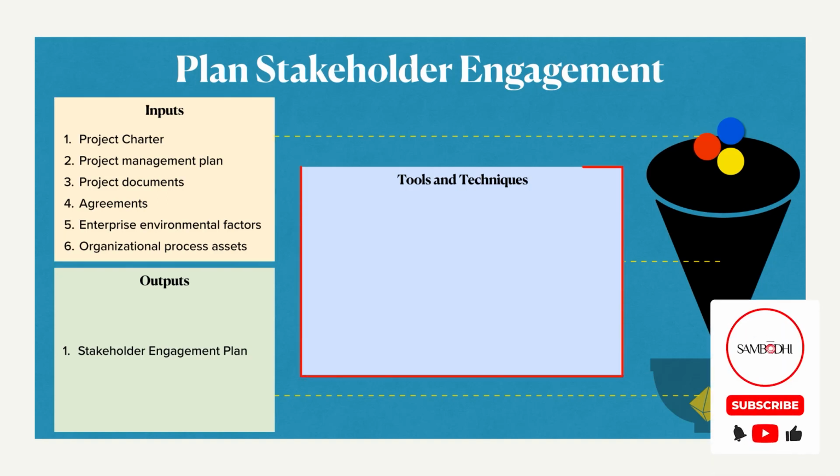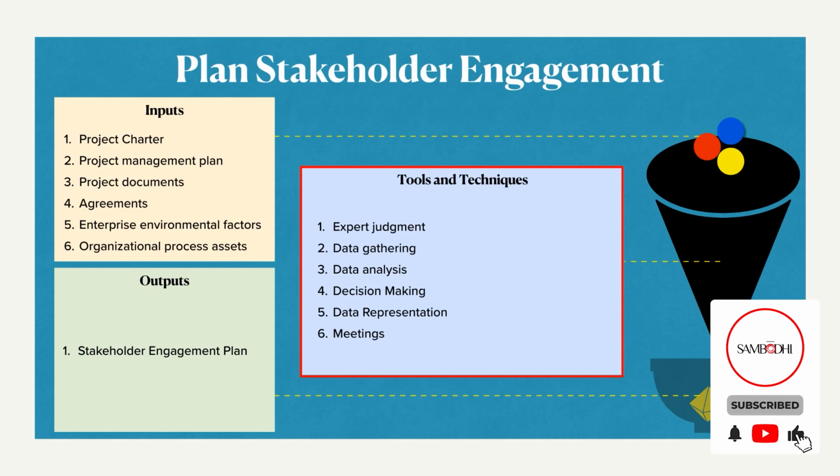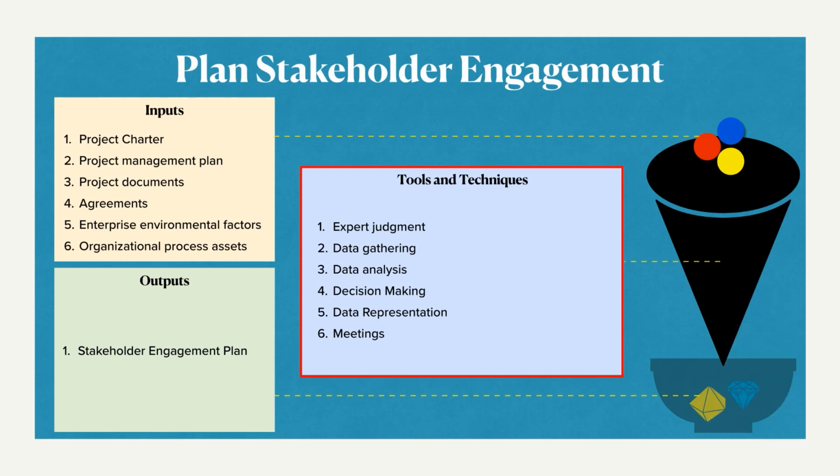Okay, moving on to the tools and techniques. Again, we have expert judgment, different data gathering techniques we can use, data analysis tools, we can make use of whatever we have learned, decision making tools. So everything that you can use, you can be using here. Data representation, I think we have to focus a bit here because the PMBOK Guide specifically mentions a representation tool called mind mapping here.